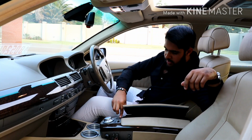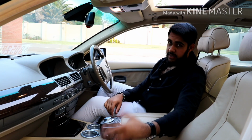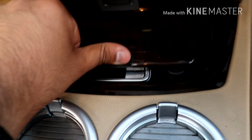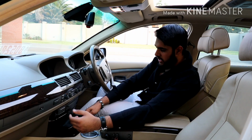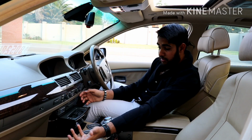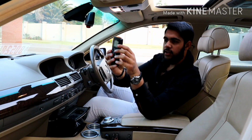Layout of the center console. If we open up here, we've got a little storage space, the iDrive controller, which I don't even have to mention because this model of iDrive, it's the first generation. It's horrible, as everyone knows. These cup holders are made out of actual aluminium. This wood, how the ashtray opens. Now look at these two little places here. Let's open the first one up. We've got a little place to put stuff such as your sunglasses. And then look, if we push the second one, it's actually got a cell phone. Now many old cars do have cell phones, but this one, if we just eject it, look at that.